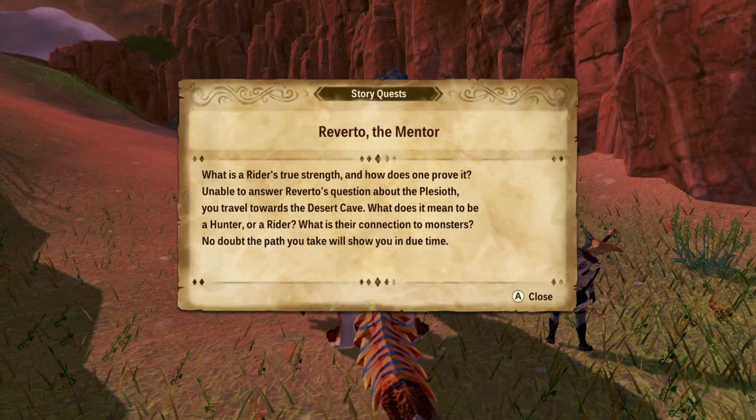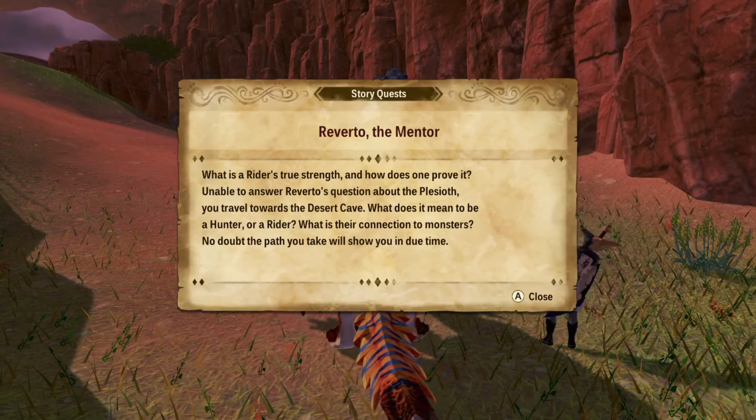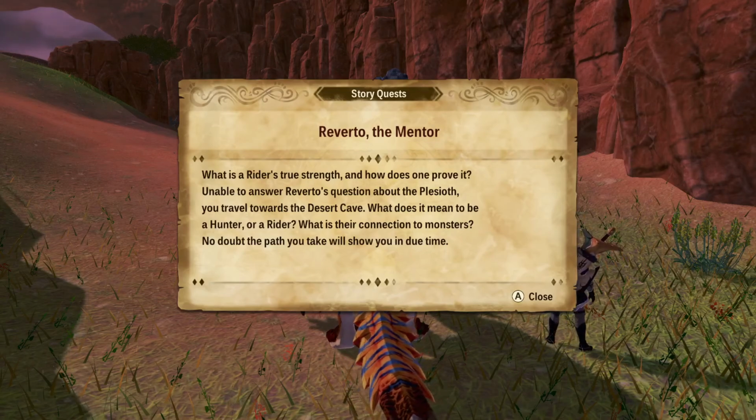Alright. What is a rider's true strength, and how does one prove it? Unable to answer Roberto's question about the Plesioth, you travel towards the desert cave. What does it mean to be a hunter or a rider? What is their connection to monsters? No doubt the path you take will show you in due time.